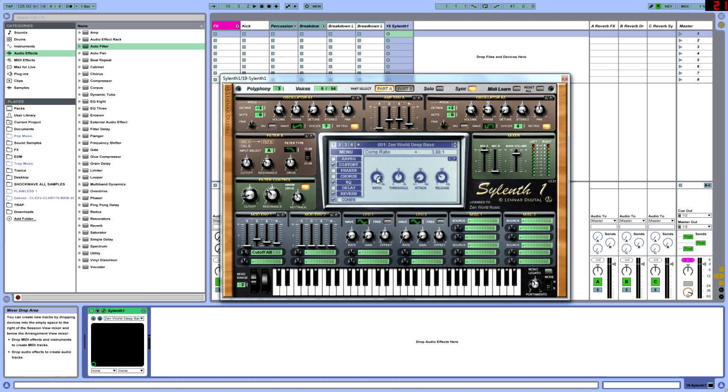Finally, we're going to the compressor where our ratio is set to 3.88 to 1. Threshold set to 12 o'clock. A little bit of attack to conserve the transient of our sound. And we're going to have a little bit of a release at 150.70 milliseconds. So we capture and we compress the full sound.